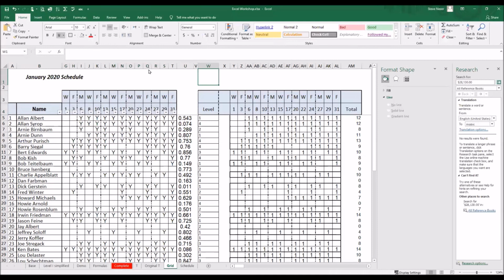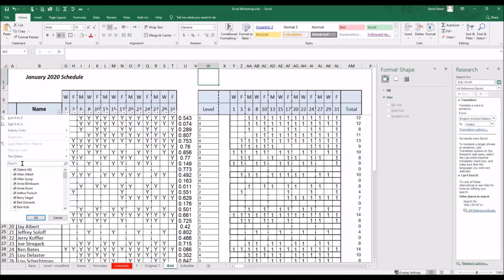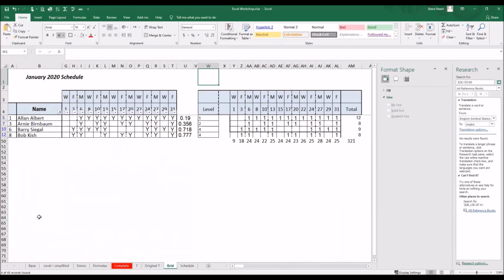Now I can use it in multiple ways. Let's say I am interested in only 5 people. You see all the names are here because those are the values in this column under the name. So I can go and clear them all. You have select all and clear all. And I want to see just the first, the third, just 4 people. I randomly clicked on them. You say okay, and now I have only those 4 people. The rest are there. We didn't delete anything.